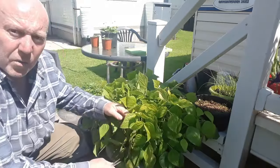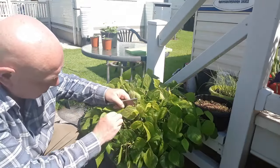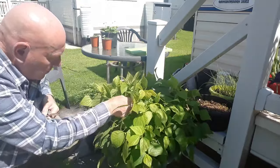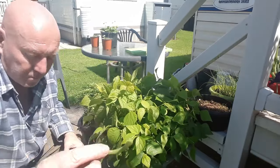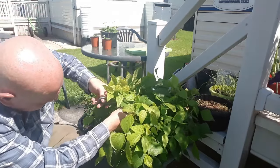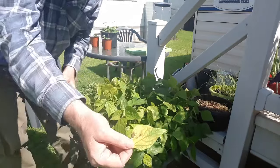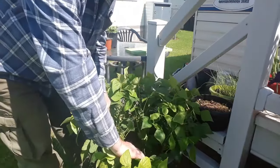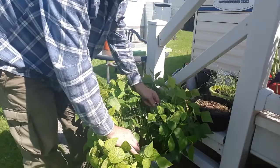We can check at the same time - if any leaves are damaged we can remove them. What's great about having things in containers is you can turn them so they get equal amounts of sun. There are loads and loads of really tiny ones on here, so if we take these bigger ones away they're going to grow that bit quicker. As we find those yellowing leaves we can take them away. You can see that these are all individual plants but they grow perfectly fine together in a bunch, and there are more flowers down the centre.